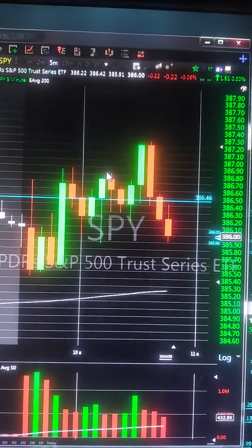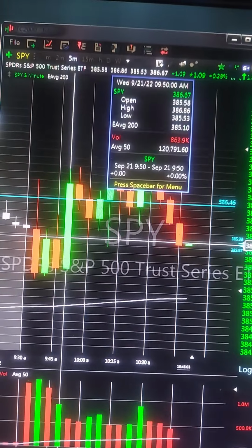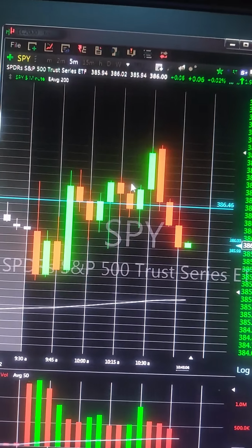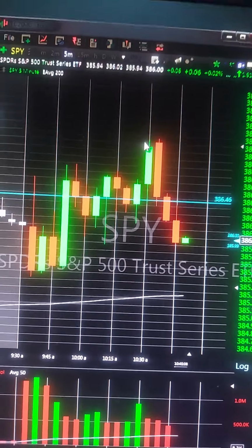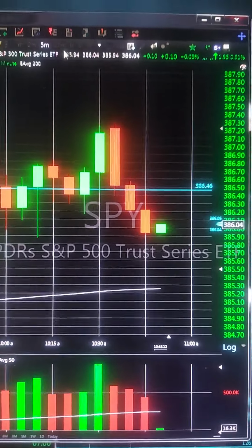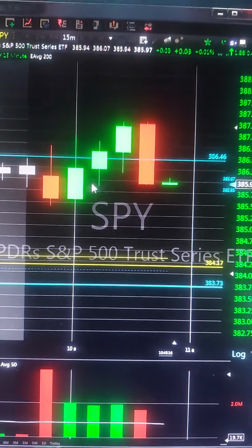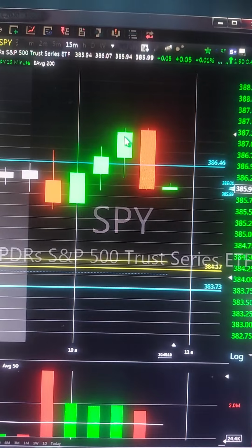knowing that either you're going to go or you're not going to go. And then you kind of pause around a little bit. You're holding the midway point of that bar essentially, and you then get this breakout up here. Now, what happened here was this big failure bar. If you're watching the 15-minute chart at that point, you're long in here, holding the midpoint of that bar, essentially trying the breakout here.